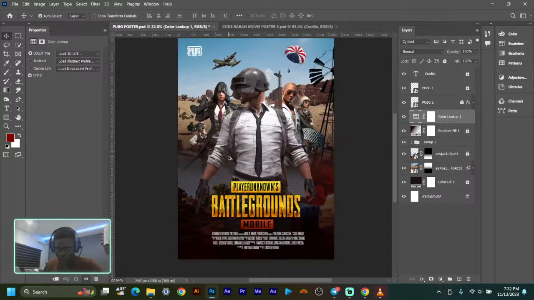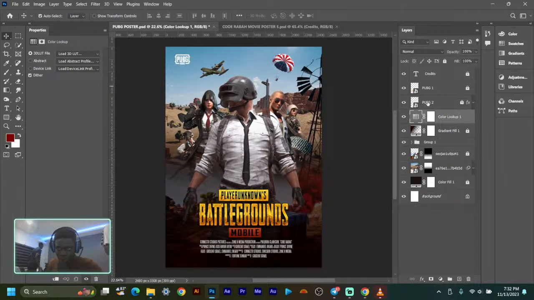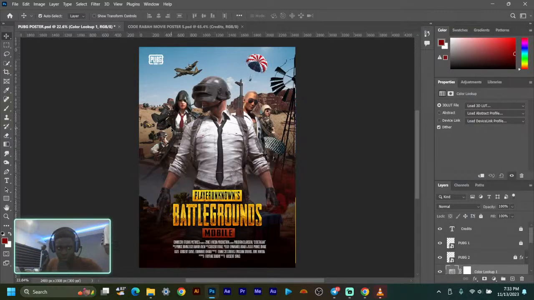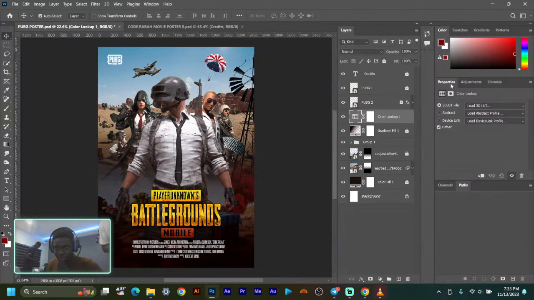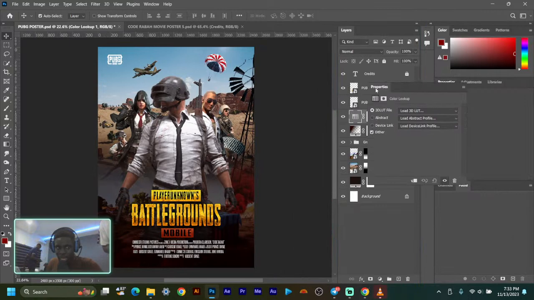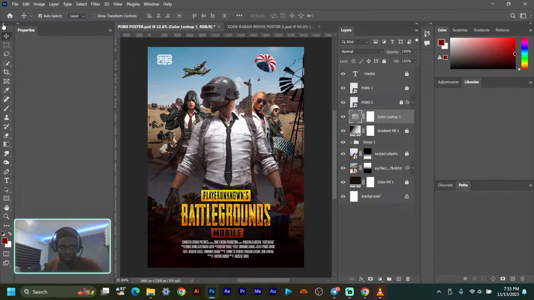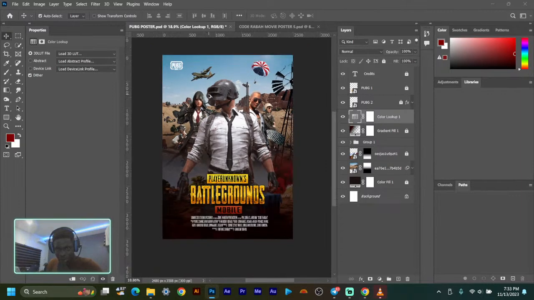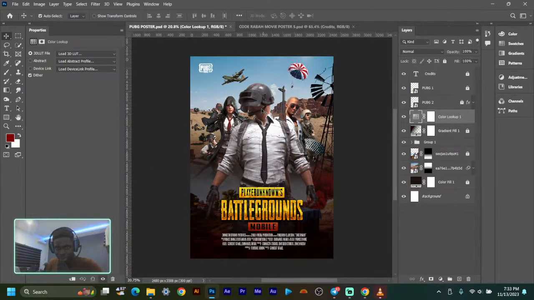This is the default workspace you see when you're opening Photoshop for the first time, but I rearranged mine. I brought my properties over here. I prefer this. You can collapse it so you have more space.